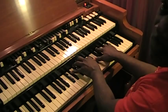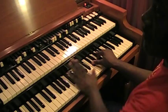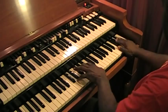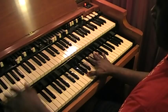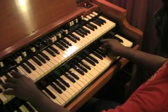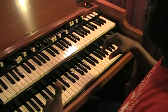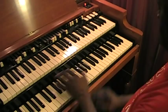The pedal. I did not change the volume pedal. I just hit the button. And then we go back to B flat. A video just on this EQ, on this Hampton.